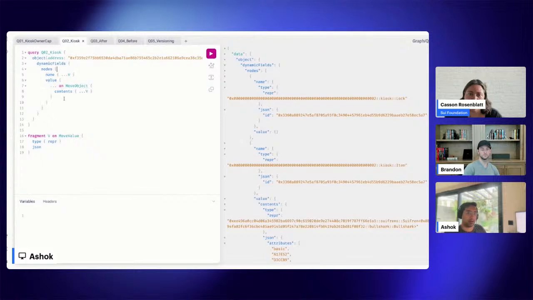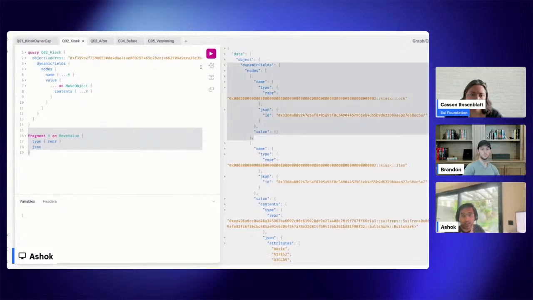And in the case of kiosks, all the listed items are dynamic object fields. So this little snippet says, give me the contents if it's a dynamic object field, which means the listing. And this little snippet says just for each move value that I'm dealing with, so a name and a value, just tell me its type and its content. So let's just run this quickly.